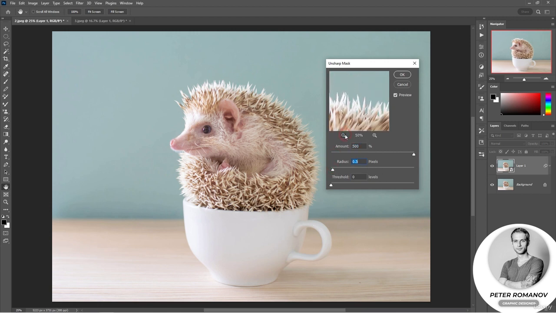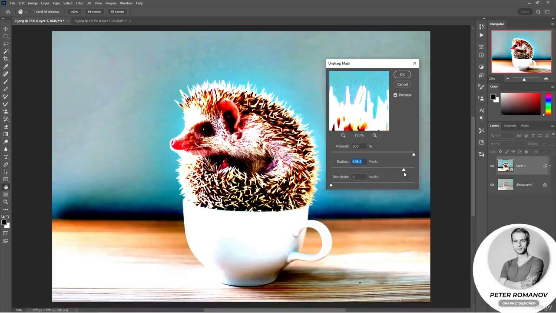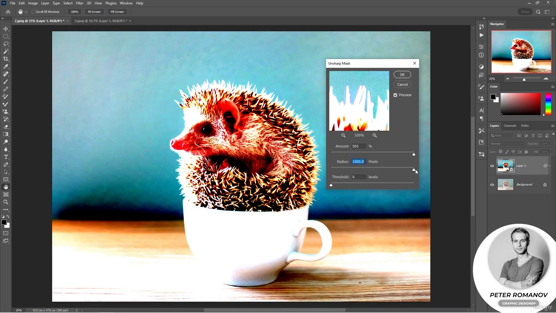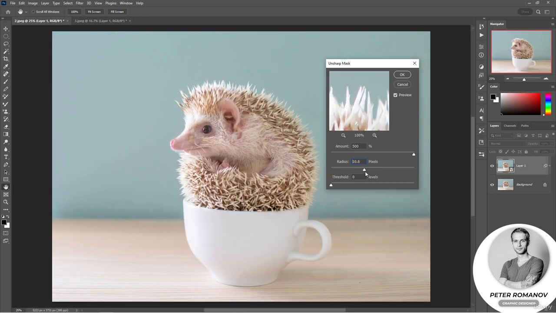Let's try to increase the effect. If you look at the preview, you will see that the maximum magnification of the effect gives us such contrasting white and dark areas, which create the effect of great sharpness. And here is the radius of these areas, the radius of the pixels that are captured by this effect. The second setting, which is called radius, and the higher it is, the more pixels are captured to increase sharpness.